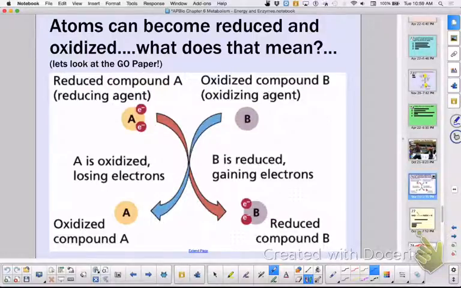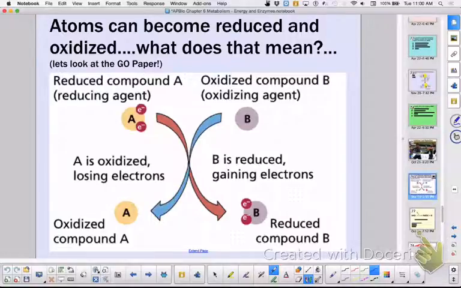There are a couple of different ways you can get reduced. You can hand me electrons, or I can hook up with hydrogen, or I can break up with oxygen. Now, think about how I can get oxidized. The obvious way is hooking up with oxygen, but what would be another way? Breaking up with hydrogen, right? Or losing electrons. Whoever is reduced has gained the energy, and whoever was oxidized has lost that energy.